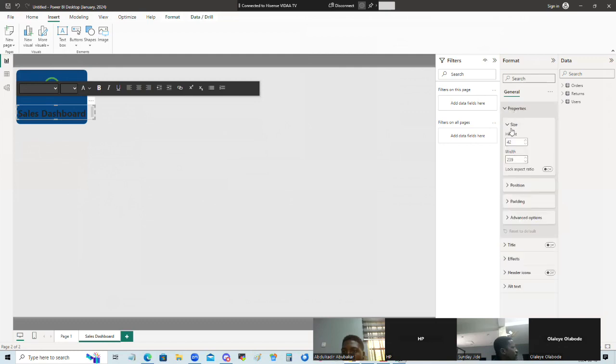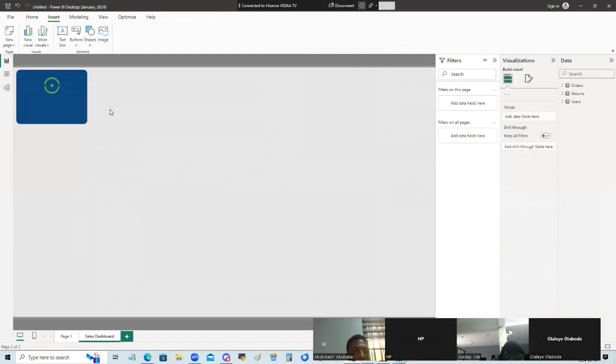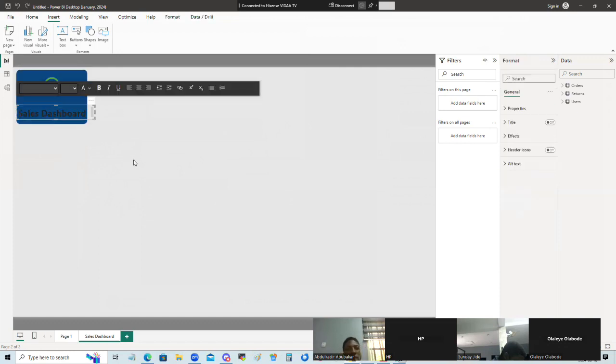Properties, height, aspect ratio off. Position, padding, advanced options. Maintain layer order, I think that's fine. So why do I have this? Remove. Control Z. I don't know why I have this icon here. This shouldn't be here. So what's going on there?